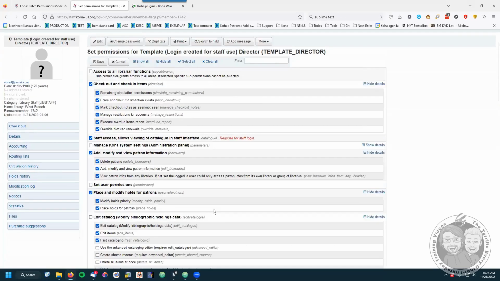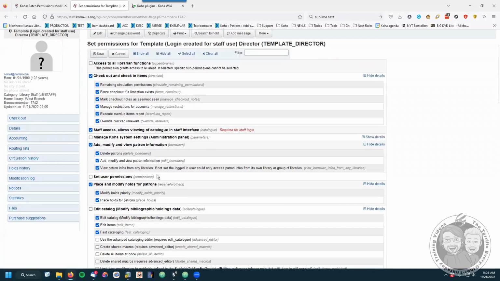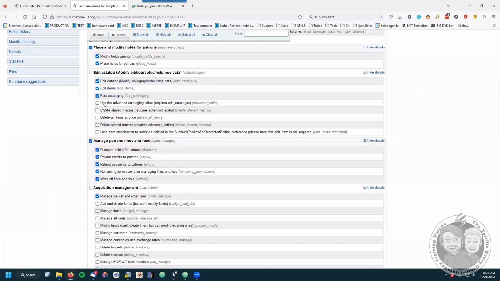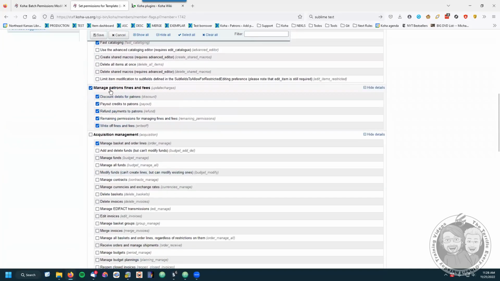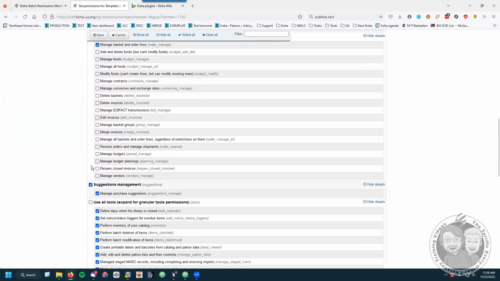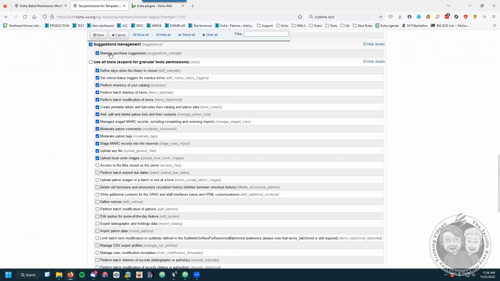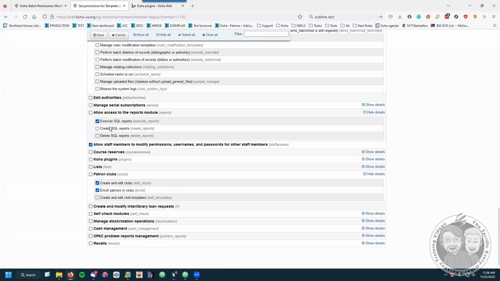So in this case, they can check things in and out. They've got staff access, add, modify, and view patrons, place holds. They've got some permission for the cataloging, manage patron fines and fees. They've got access to a few tools, suggestion management, and then these tools here.